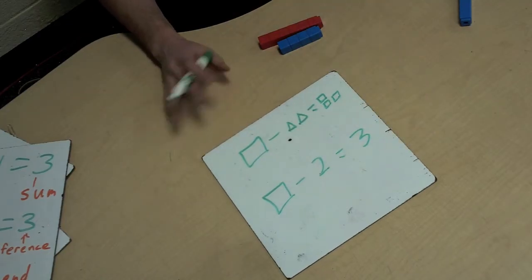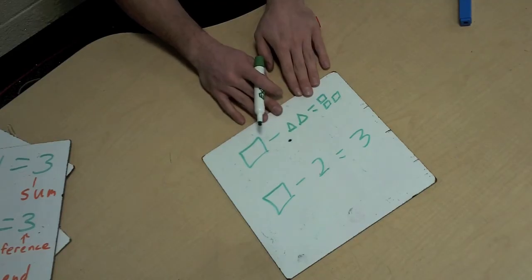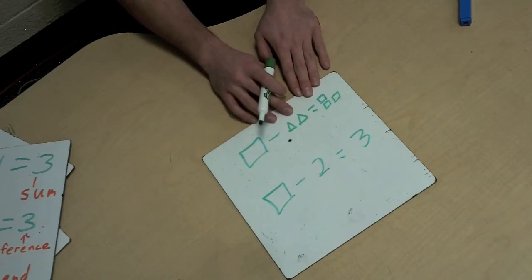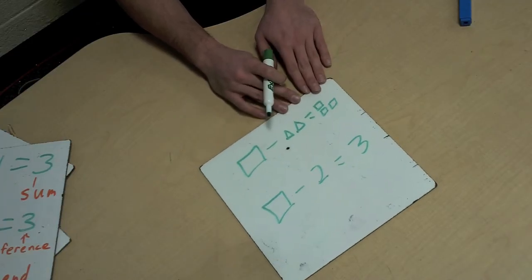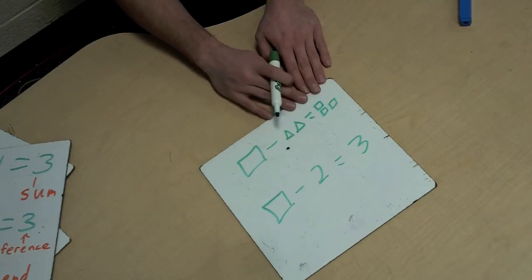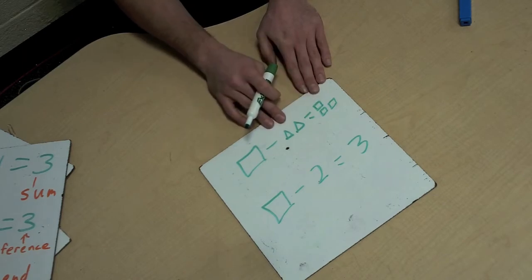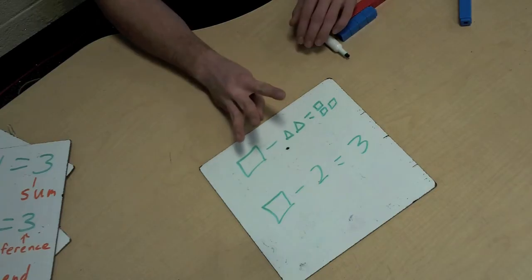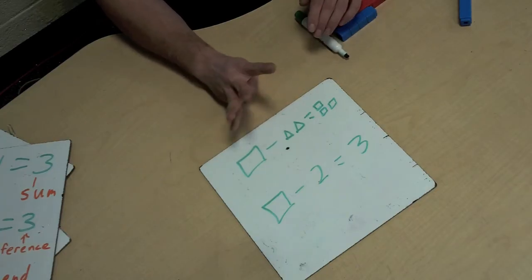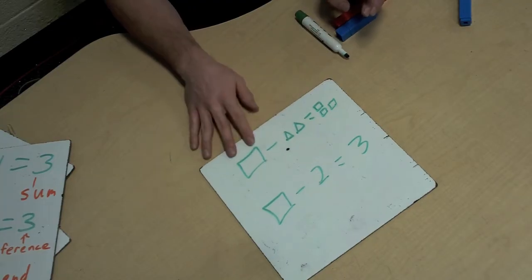And so first off, you just want to go back to the picture saying, how do we solve this using this picture? Well, this 2 is getting taken away from something equaling 3, and I would go with their talk, see what they're saying. If they're saying, oh, that means I should add the triangles to the squares, or geez, that means the 3 to the 2. So what do I take away 2 from to get to 3? Well, if I have 3, then I add 2, it's 5, and if I take away 2 from 5, then I get 3, so it's 5.